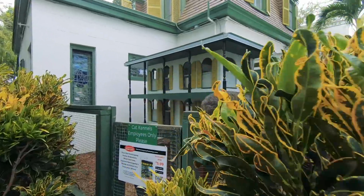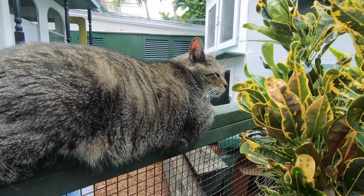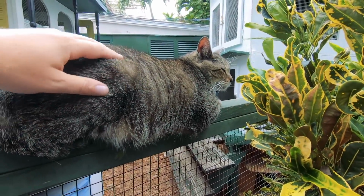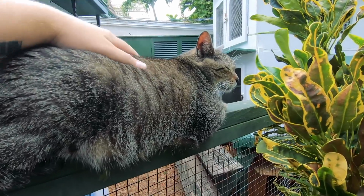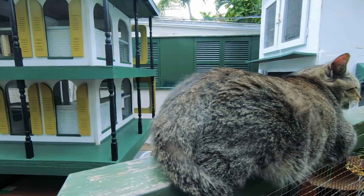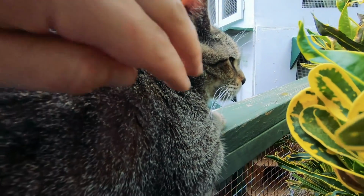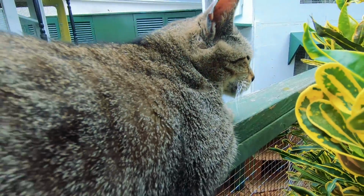If you like cats, you gotta come to Hemingway House. It's a lot of fun. It really is. Wait a minute. Hey, you! Are you being a fence dweller? Can I pet? Is it safe? Okay, just let me know if it's not. Okay, it's safe. Oh, okay. What's this? This looks like cat kennels. Is this cat prison? Is that where the bad kitties go? Mm-hmm. Have a good day, man.